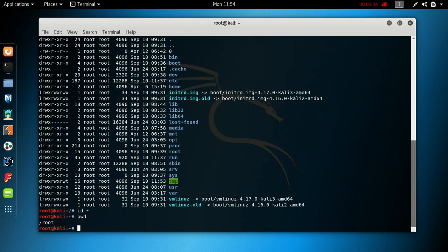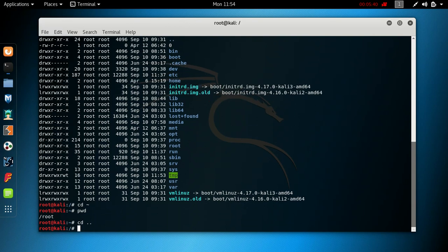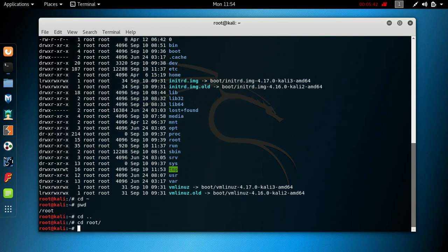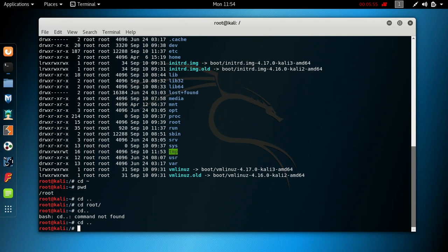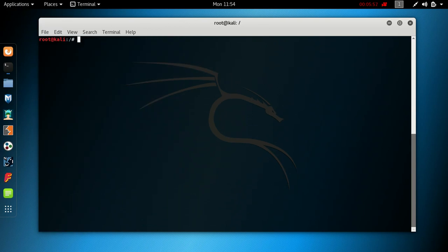Now if I do a print working directory, I'm back into root. So there's two ways I can get there. I can do a CD root and I'm there. Okay, now it's going to yell at me because I typed that wrong, which is why you should read your command output. We're going to clear, print working directory. So again, I can change by tab. All right, and then we clear it again.